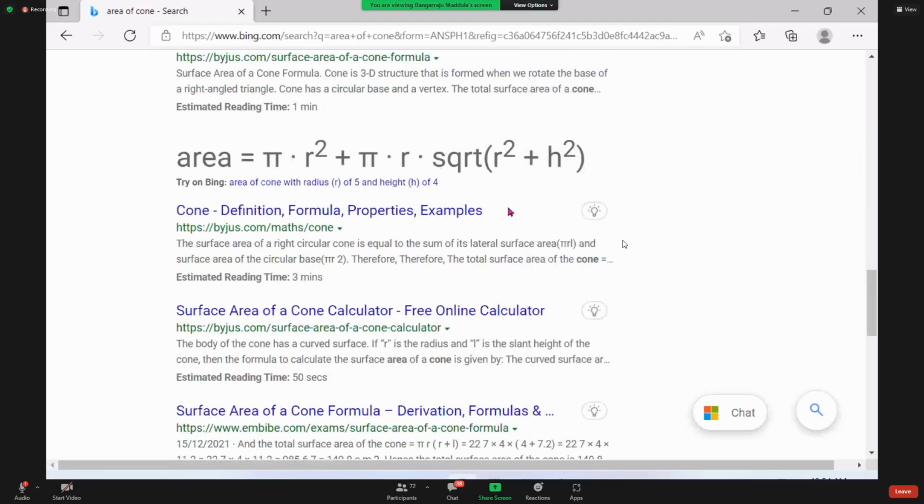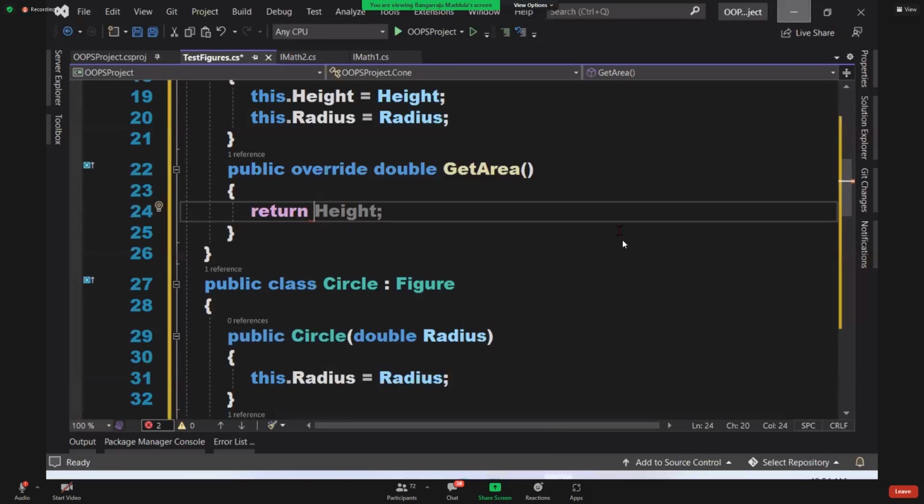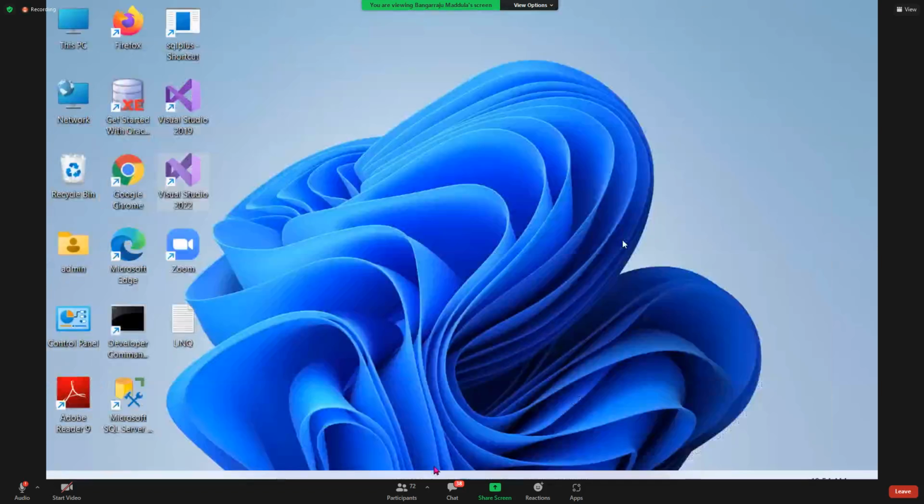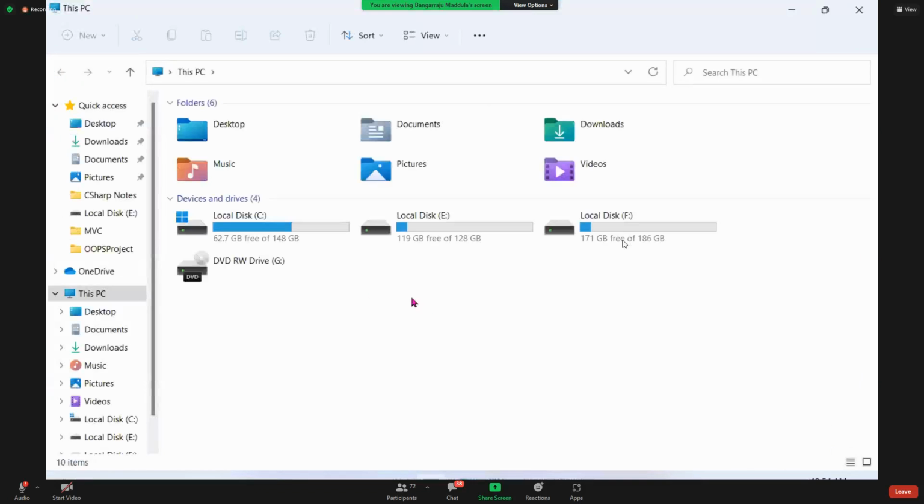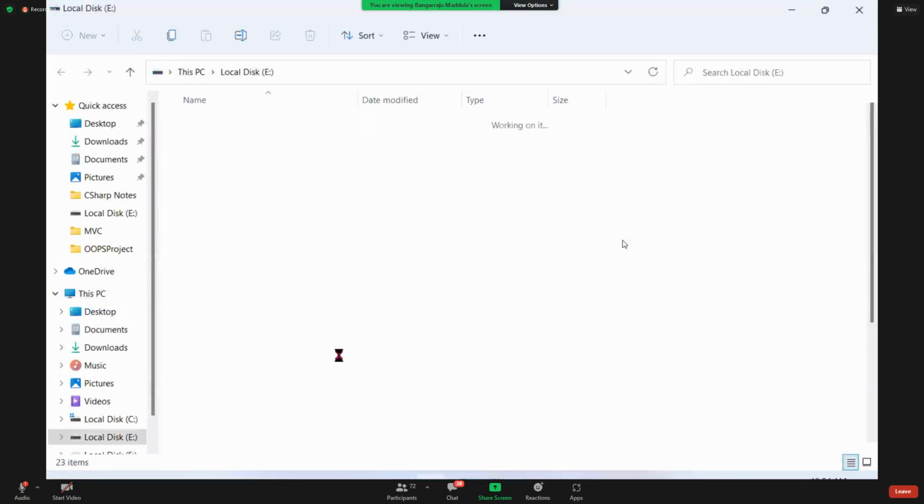Pi into r square plus pi into r plus square root of r square plus height square. Anyhow, I just printed that in the notes. I'll copy from there. Yeah, I know I gave that in the notes.